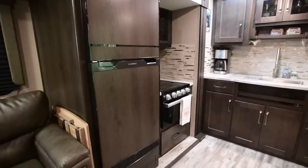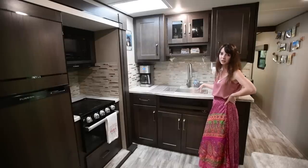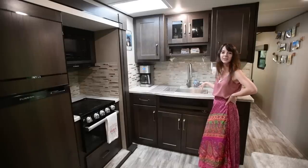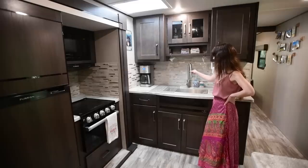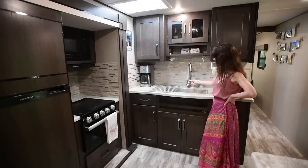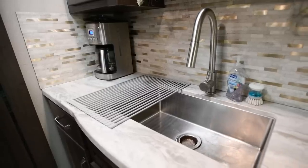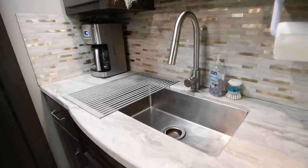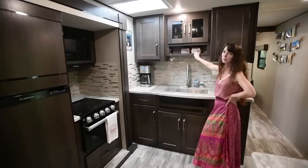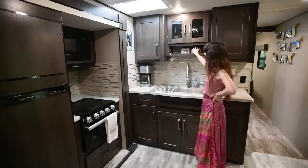I really like our kitchen sink — it's got plenty of room for the dishes, though sometimes they pile up. One of the RV salesmen told us it's just like a residential sink, and that's pretty cool. We use the space up here to mostly keep our breads, tortillas, things like that.